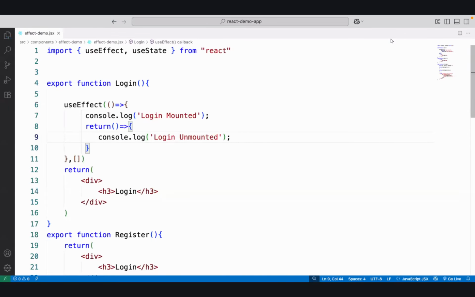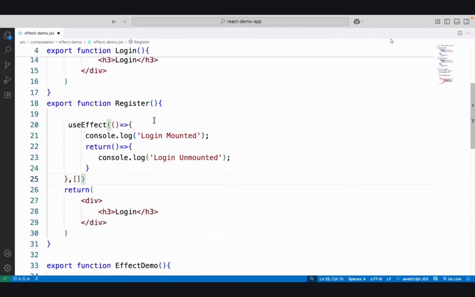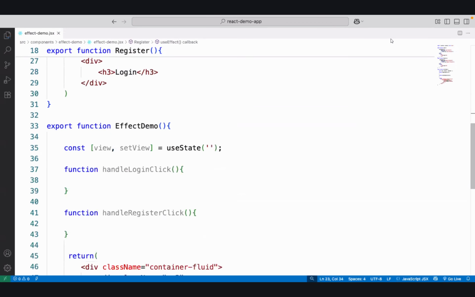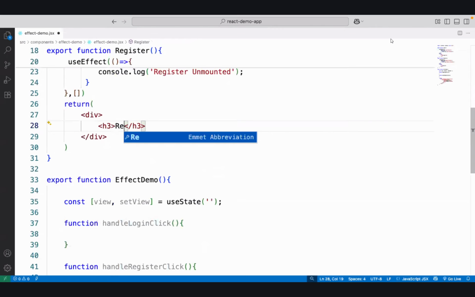That's the message. The same I will write for register also. So here 'register mounted' and 'register unmounted'.